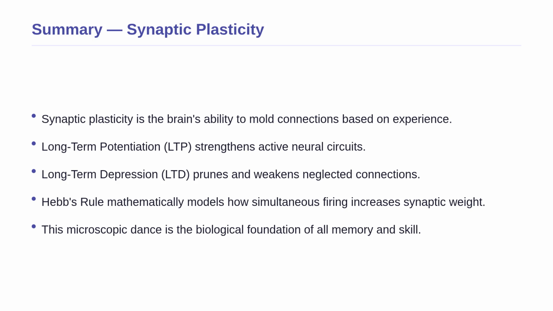To wrap up our lecture, let us review the most important ideas we have covered today. First, synaptic plasticity is the remarkable ability of the brain to continuously mold and adjust the strength of its connections based on your daily experiences. We learned that through long-term potentiation, active neural circuits are upgraded and strengthened, while long-term depression ensures that neglected or uncoordinated connections are pruned away.